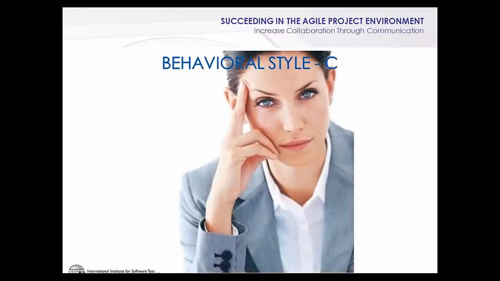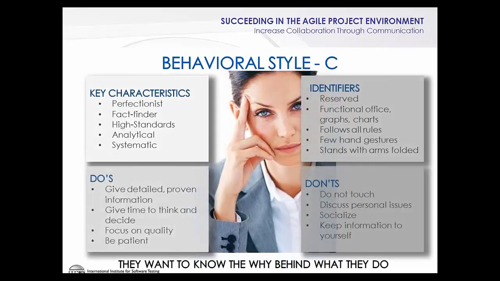So finally, we have the C style. The C style is for compliant or analyzer, and it represents 13% of the population. The C style indicates how you respond to the rules and procedures set by others and to authority. Now, the C and the Ds are both task-based styles. Relationships aren't as important to them. The key characteristics of a high C are that they're precise, logical, and quiet. How you recognize this style is that they're perfectly organized, they seek out information, and there's very little chit-chat.